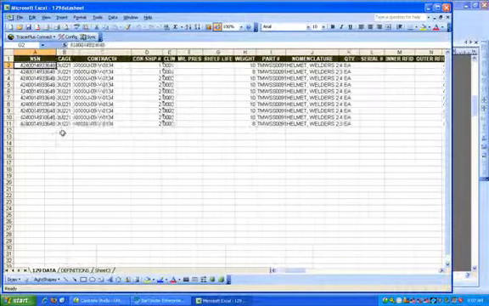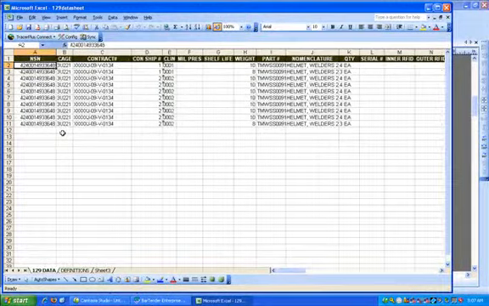So it's going to be very important that you populate the spreadsheet with the data that you're going to be using on your label and put everything in the right columns. Don't change the names of the columns. If you do, you'll need to make a corresponding change onto the label template itself, which is not a big deal, but it's just one more job to do.